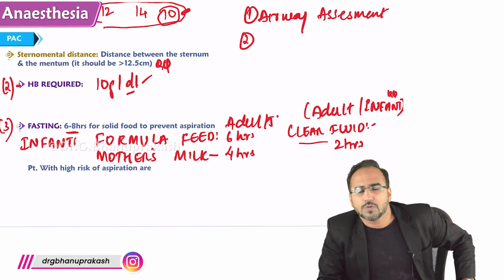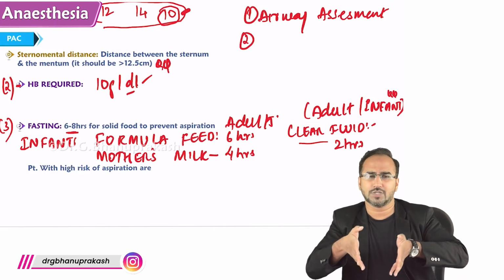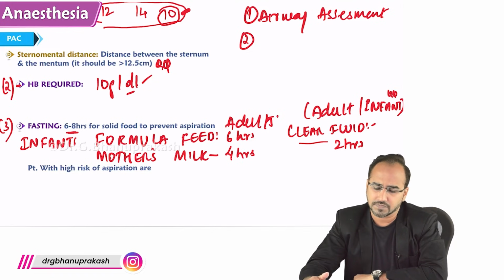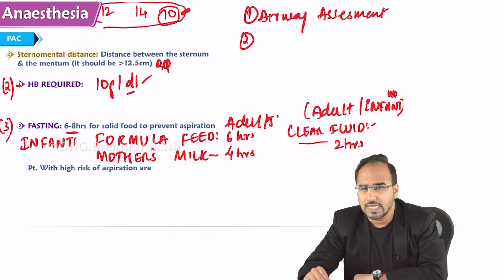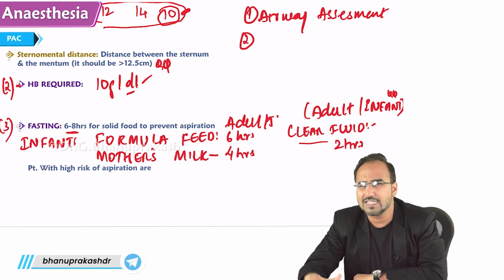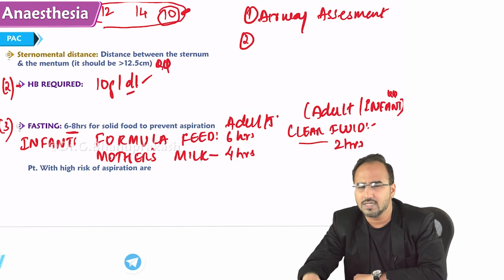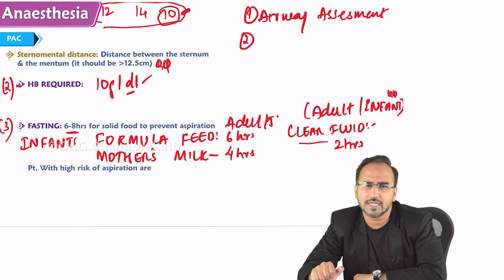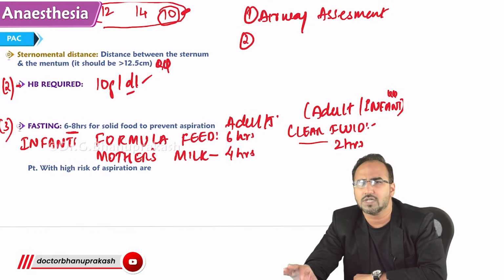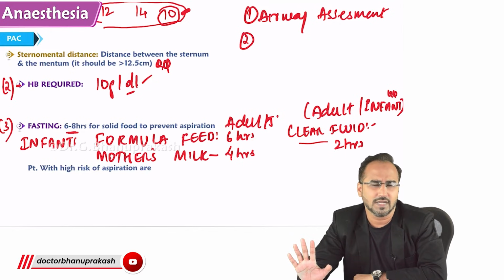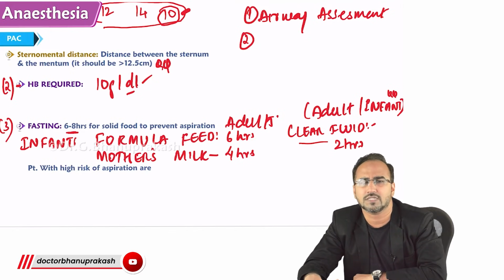Imagine, guys, I'll give you a case so that you can understand what I'm talking about. Imagine a patient who is working in a multinational company. He doesn't get that many leaves. He was having some pain in his abdomen and was diagnosed with umbilical hernia. He goes to the surgeon and says, doctor, I have been diagnosed with umbilical hernia, please do the surgery today because I got leave till tomorrow only. Do the surgery as soon as possible.